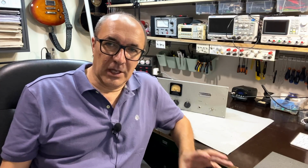We'll do the testing, the power section, the audio section, the playback and record functions. This will all be done on the scope and instruments, but the one thing I wanted to try out, and I'll show you this in this video, is the frequency response curves that those two filters give you, the 7.5 inches per second and the 15 inches per second settings. Different response curves, as is to be expected. So we'll see that at the end of this video, and enjoy it.